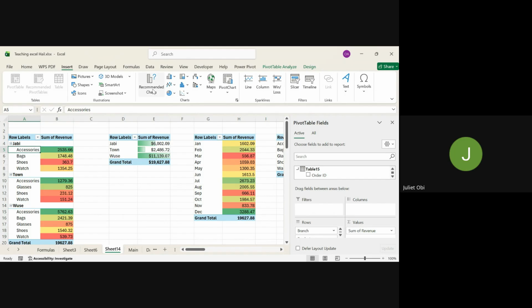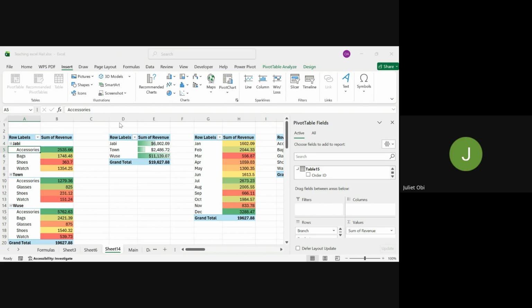So now we go to Recommended Charts. When you click on it, it brings out different chart options for you. You will see column charts, line charts, pie charts, bar charts. I'm going to be choosing bar charts for this.